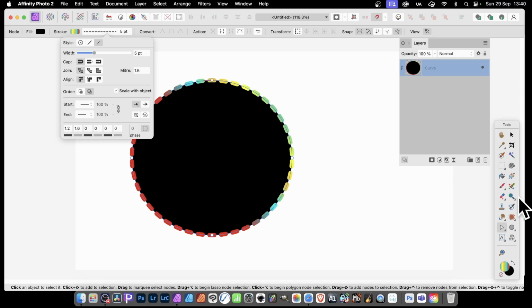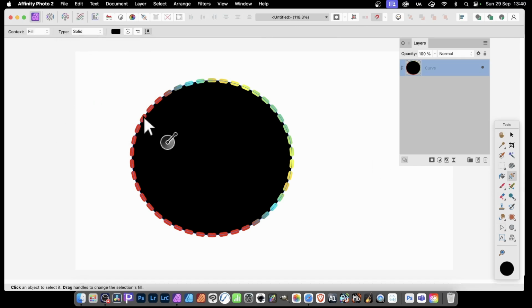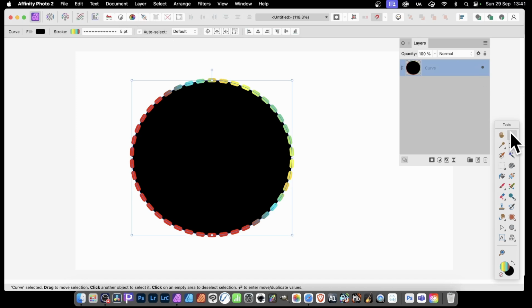Now, if you want to modify the actual gradient, you can also use the gradient tool there. But the key thing is with that selected is to use stroke. If you don't use stroke, you'll be trying to modify the fill. Stroke is needed there. You can see it's a linear gradient. Well, once you've got that, and you could of course have any kind of colourful design, it doesn't have to be like this.